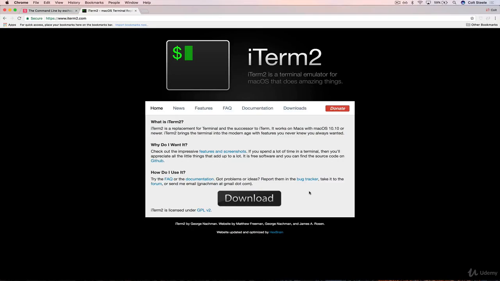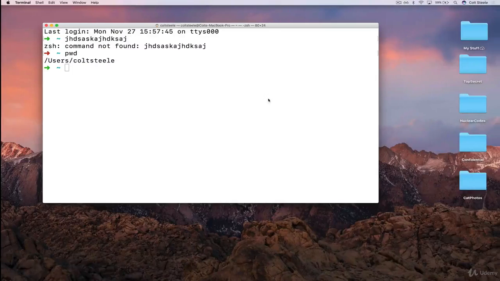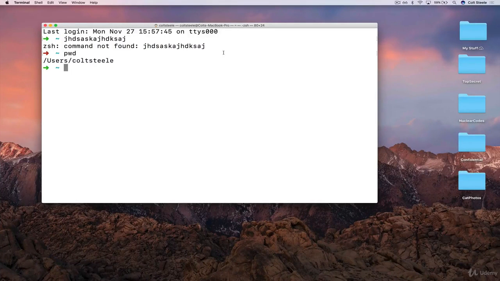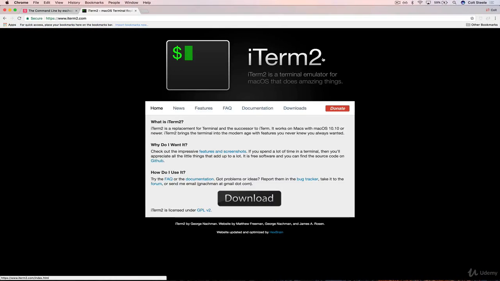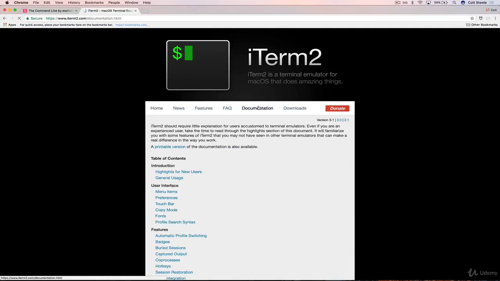So don't get caught up in this at this point, but if you're someone who does like to customize things, this allows you to do more customization than the default out-of-the-box terminal. But you do not need to install it. In fact, in this course, I'm just going to use the plain old vanilla terminal just to remove any possible confusion. But a lot of my students in the past have really liked iTerm 2, and it's free, of course, and there's some good documentation.